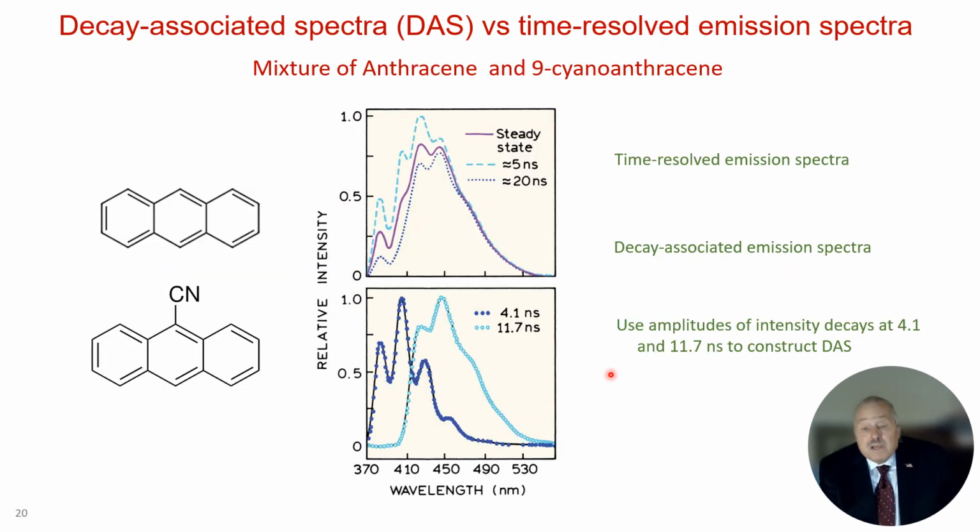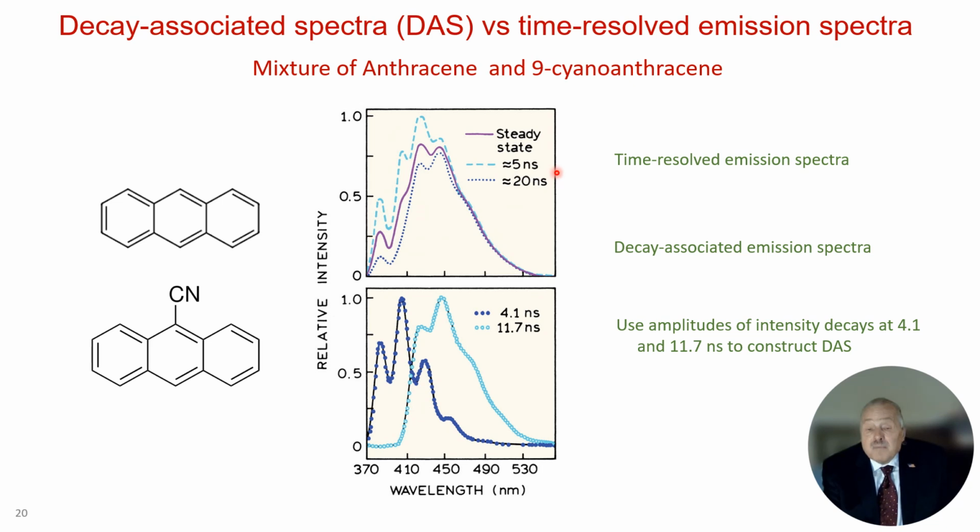And one last slide, I'd like to do a thought experiment with you, because I don't have all of the data that I need to show this. But instead of time-resolved emission spectra, which we were just looking at, there's something called the decay-associated emission spectra. So that is the emission spectra that has a particular decay time. So we have a mixture of these two fluorophores, and they have a different emission spectrum. Assume that these are just the emission spectra for the moment, not the decay-associated spectra. They have these two emission spectra.